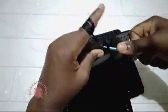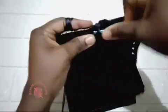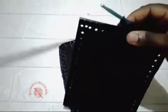And don't forget, for you getting this base, you have to try the step first. You have to try it. If you don't try it, there's no how you are going to get it with my explanation. So you keep doing this. Can you see the way I am doing it? So you keep doing it round.